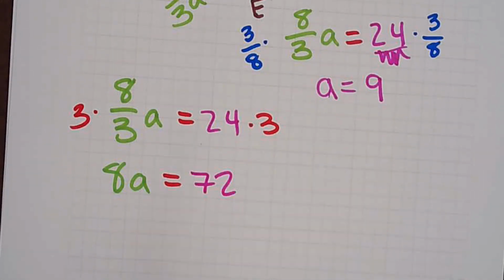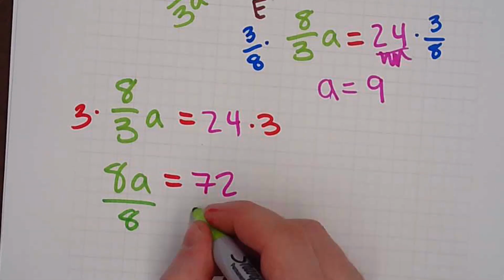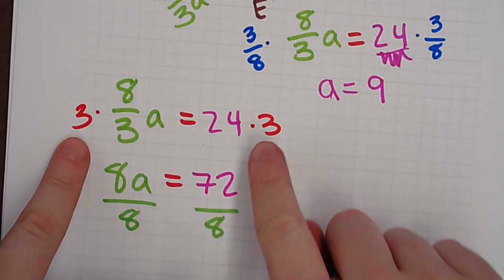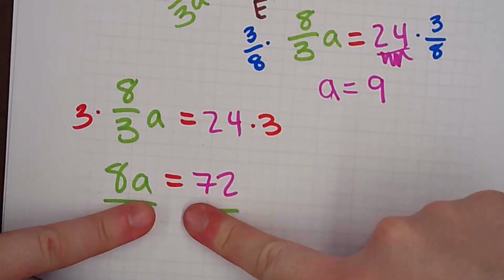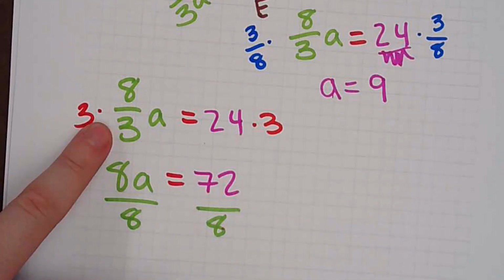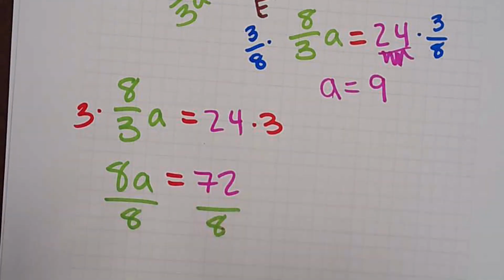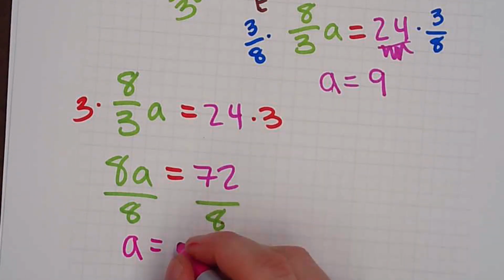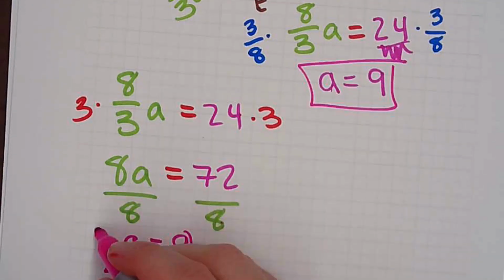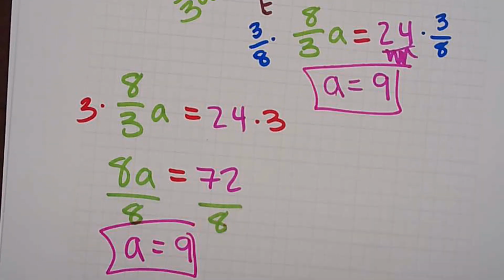And then our last step is to divide by 8 to both sides, to separate the 8 from the A. So in order to get rid of that first division, you got to multiply. And then when you're here, it kind of looks like any other problem, right? You got to divide to separate the 8 from the A. So it looks weird, and then once you do that first step, it's not so bad. It's like a problem you're used to. So then we get A equals 72 divided by 8, which is going to be 9, just like we said before. So A is 9, and that's the answer for number 4 on the worksheet.